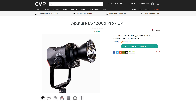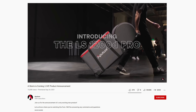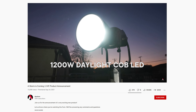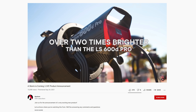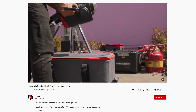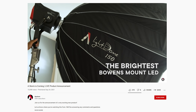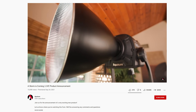The second fixture was the 1200D Pro which looks to bring a whole new level of output to Aputure's line of fixtures. Out of the box the 1200D Pro comes with three different Bowens mount reflectors — a wide, medium, and narrow — which will change the beam angle of the fixture. One nice detail is that Aputure have included a much longer 7.5 meter head cable with the 1200D Pro, which is far better for gaffers wanting to get it into a more unique position on set.